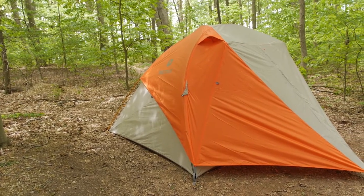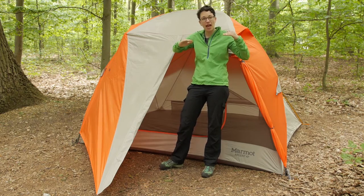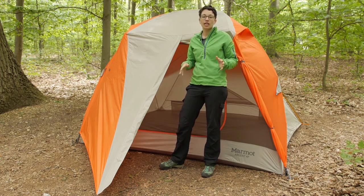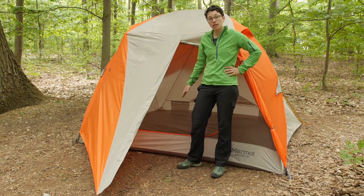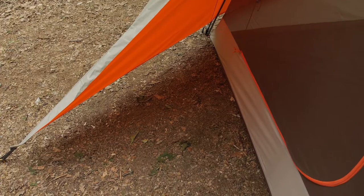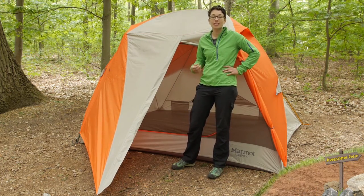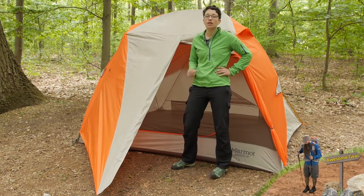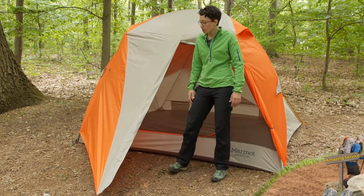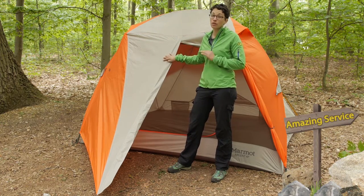The rain fly is on the tent and provides a lot of protection. It is not a full-coverage rain fly — the backside just comes down halfway over the body of the tent — but you have that taffeta material on the tent body to protect you from rain and nasty weather. On the front you have a full vestibule: 16 square feet of space for gear. You could even set up a small camp chair in this area. The material is a durable 68D polyester taffeta, completely waterproof and seam taped. There is a nice storm flap in front of the zipper, so if the clouds roll in and you have rain, this is definitely going to give you the protection you need.